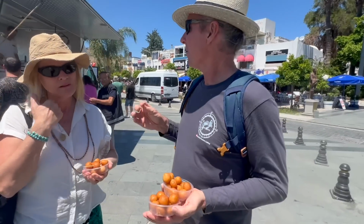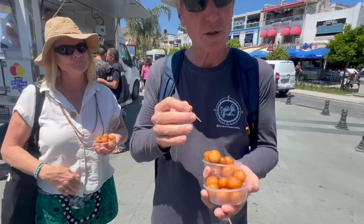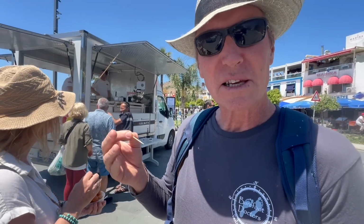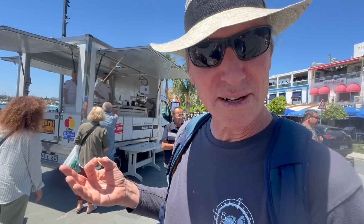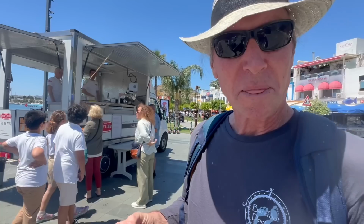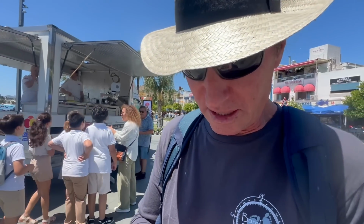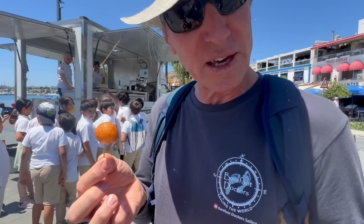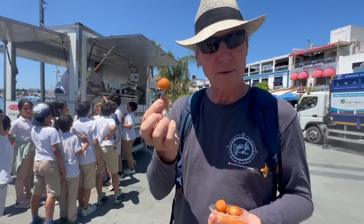What's happening here? Well, here they're making these sweet dough balls dipped in honey, so everybody can remember and give respect to a person who's died. Look, all the kids are coming. So this is to respect the passing over of somebody. The family obviously pays for it. This is just a Turkish tradition, which is very nice. Everybody gets a bit of a free feed of these delicious honey dough balls.